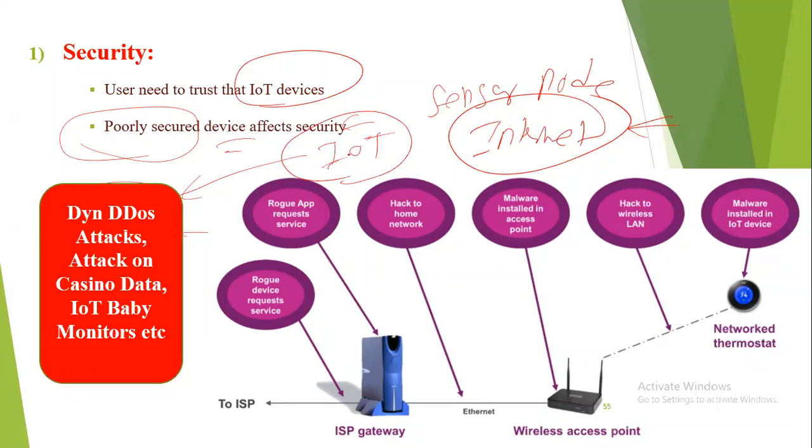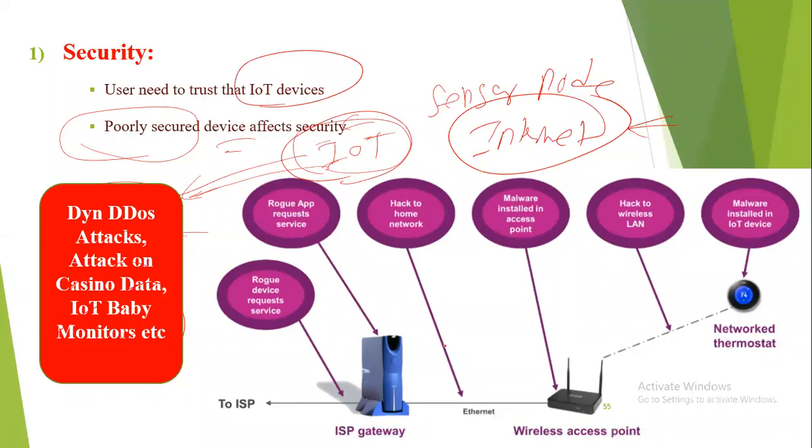After inquiry, they reported that millions of IoT devices accessed their server. Then another attack is the casino attack, wherein all the casinos' data was compromised by cyber criminals, and they captured their data. And then IoT baby monitors are used in America, and many parents have reported that these IoT baby monitors were accessed by cyber criminals, and they were speaking to their babies. So like that, there are various security problems, and the user has to take care of security.